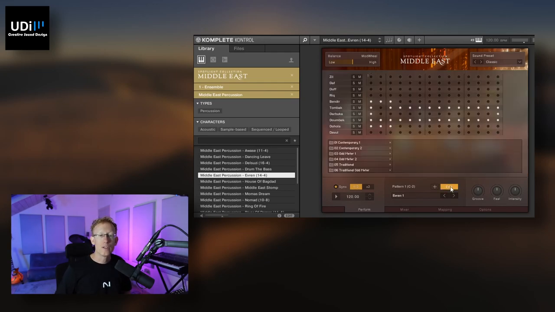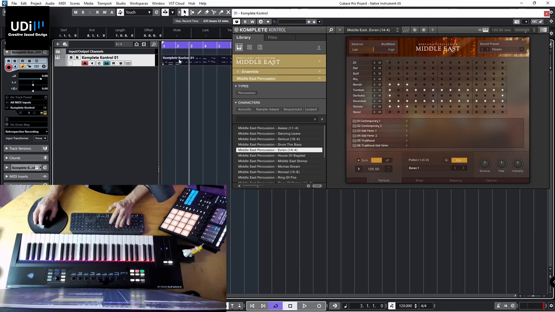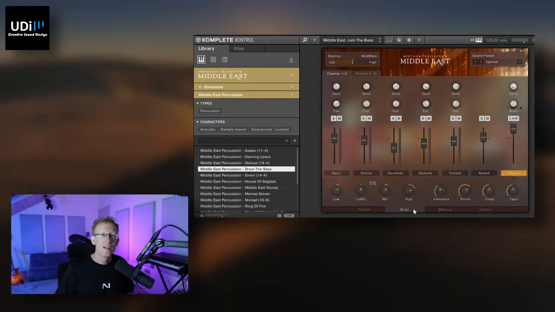I'm going to click this and you'll see the actual pattern, and you can create your own patterns. Here we can see the different articulations or different instruments and how they play. I'm just going to drag that and drop it in my session. Right, and you can see now that we have this ready for us. Now in the mixer tab, you'll see the different instruments, how they play, and you can solo, you can mute, you can change the volume, and you have the send and panning options for each channel. The first tab here is 1 to 5 and then 6 to 10.